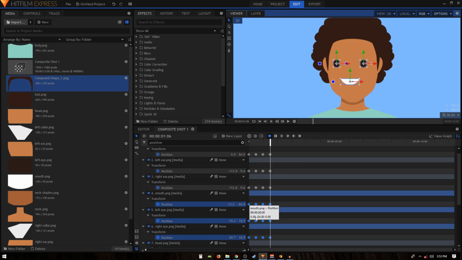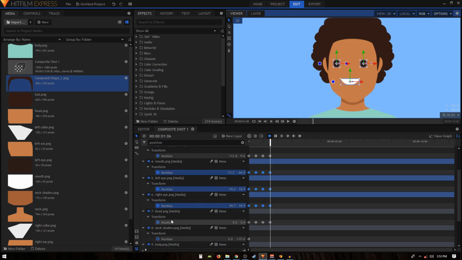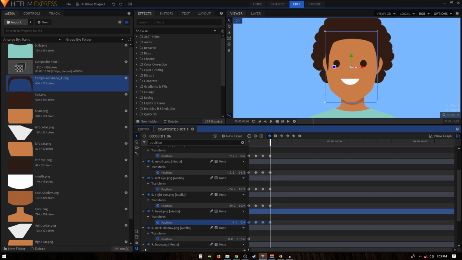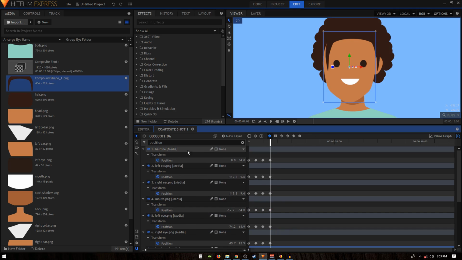Okay, and then we will also move our head layer, which is right here, and we can just move that to -15 like that. And then we have our hairline, so we'll just move that as well. Like that.